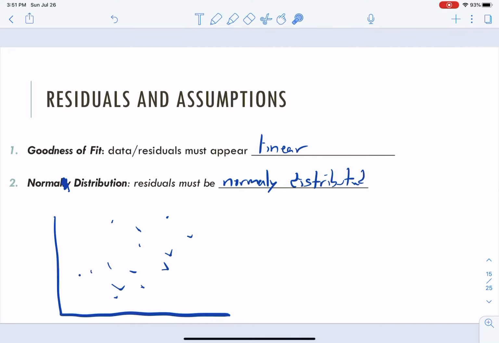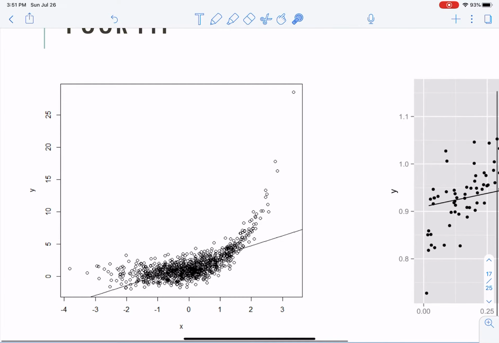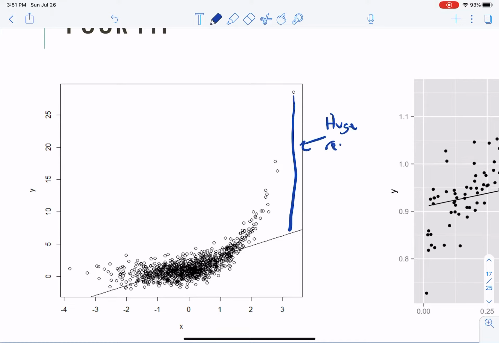And then we want to make sure that our residuals, the amount of error that we're making, the amount of mistakes essentially, are normally distributed. Let's go to this one, because this is a good example. If we were to draw a line from this data point all the way down here, this residual is a huge residual. The relationship between x and y, in this case very basic, is whatever the formula is for this.